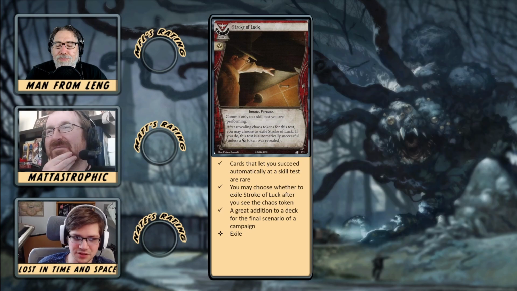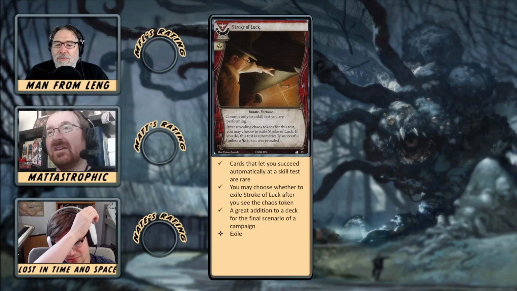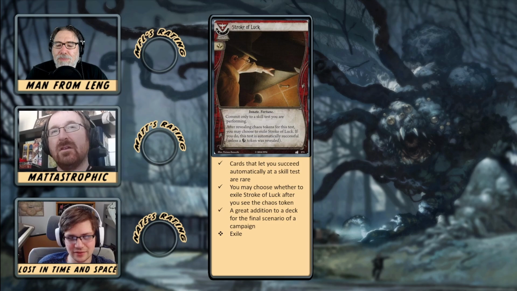Yeah. It's also nice in Dark Horse as well because it doesn't cost resources. True. You've got that as well. I think it's pretty good. You spend a couple XP on it. You'll commit it to the skill test.